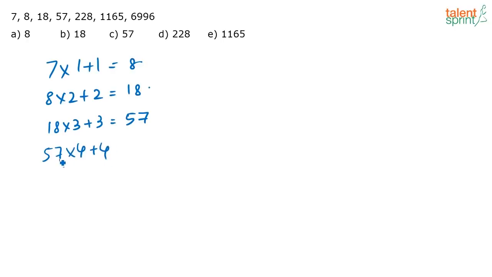So if you look here, 7 4s are 28. So last digit is 8. 8 plus 4 should end with 2. Here you are having 228. So this is your wrong number. 228 is your wrong number here. That is option D. Yes, a lot of you have given me the correct answer. Very good. Wrong number is 228.